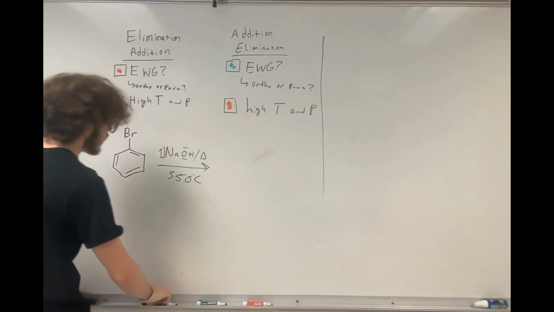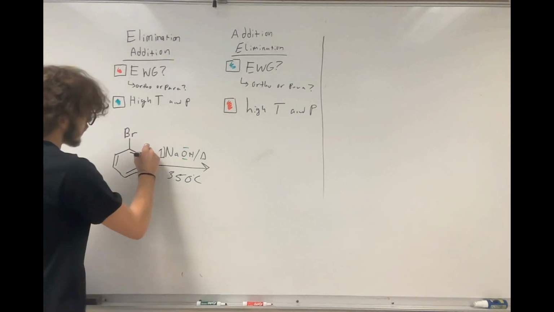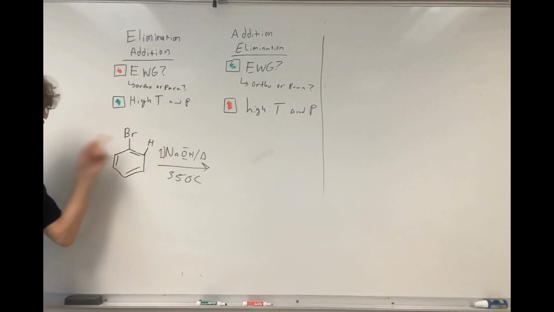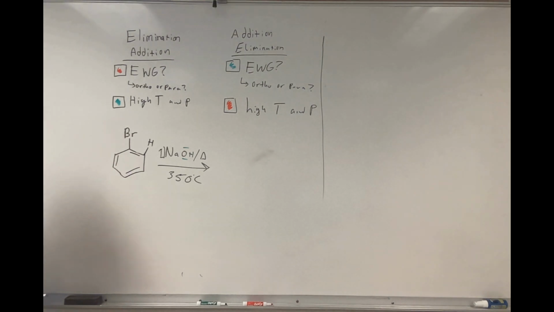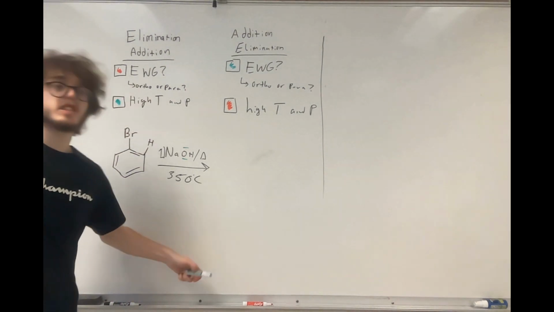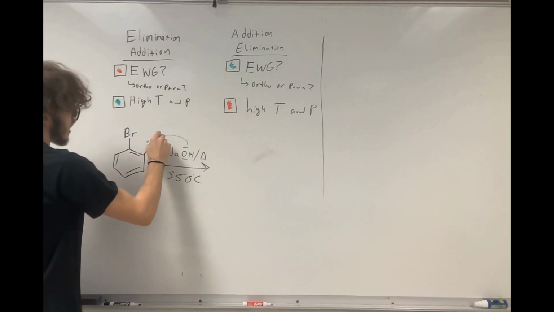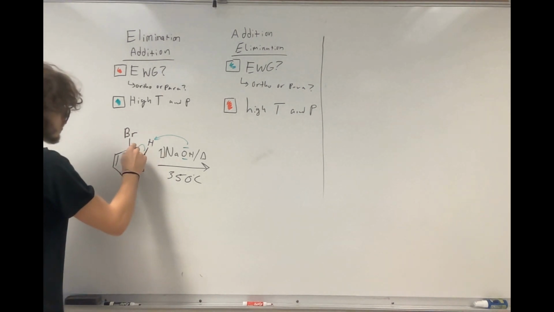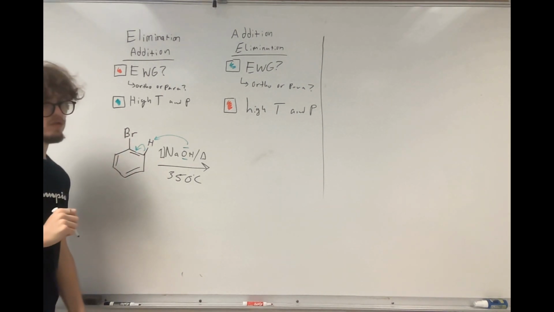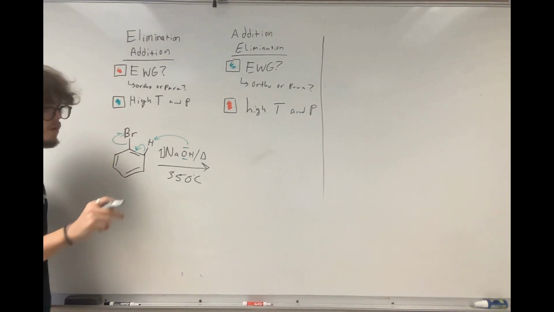And that's what happens here, right? We're going to see a very unlikely reaction occur. So we have a hydrogen here and we have a bromine, okay? So one of the NaOHs is going to be running super fast. It's going to slam right into the bromobenzene, and it's going to steal this hydrogen, okay? And it's going to eliminate onto a double bond, and we're going to get rid of the bromine.